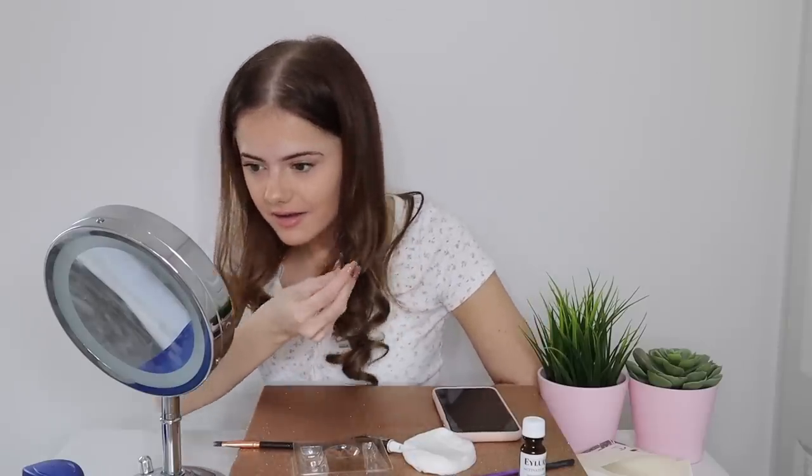It's kind of hard because you can't really see where you've applied it because it's light and then it gets darker. But I think I've messed up. Kind of hurts. Is this supposed to hurt? Because it kind of, a little bit burns, but only a little bit. Not like burning, but like a little bit, oh, it burns. But this eye, not this eye, so it's fine.